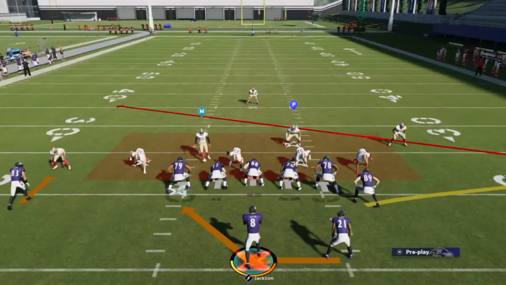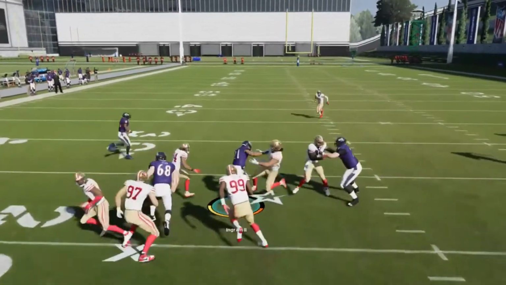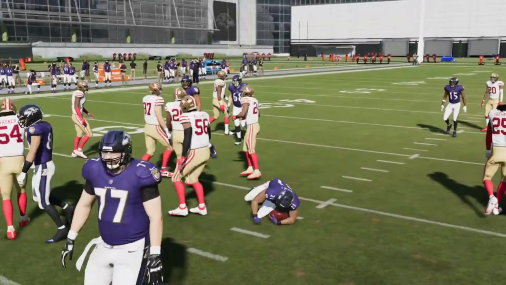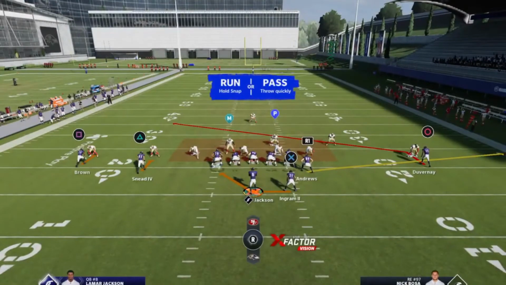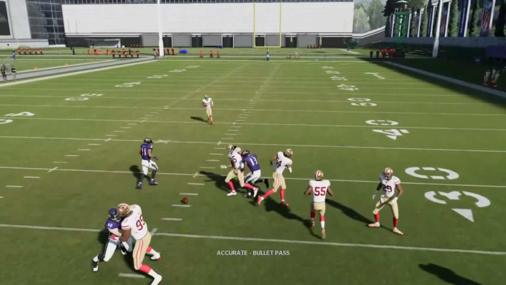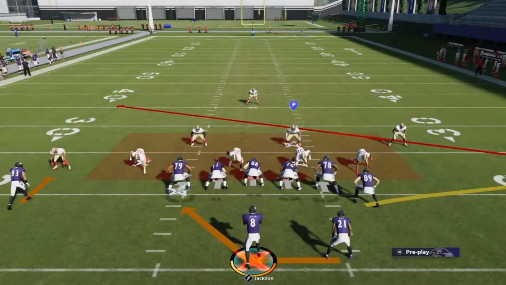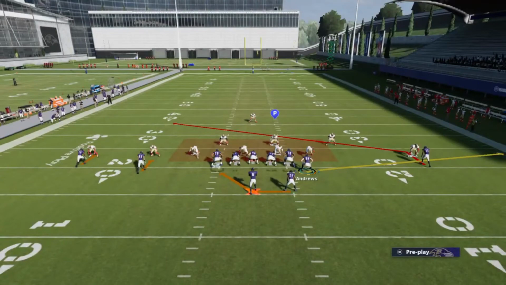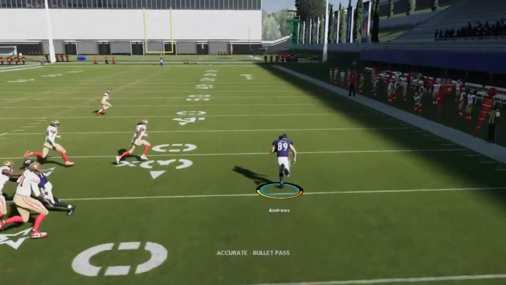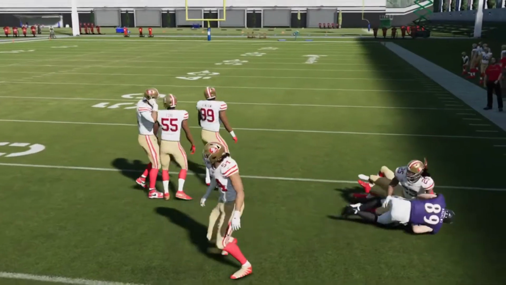So again, just another play. And you really don't have to motion him out for this play to be effective, because a lot of times that linebacker is the tight end. Now with this play, I never even attempt to throw this slant over here because it just gets so muddy, especially if they're pressing us. Usually no way to fit that in there. So I would avoid the slant. You got this quick hit to the tight end. Also something to keep on. Just quick snap, throw it out there. Bam. You got yourself a nice game.